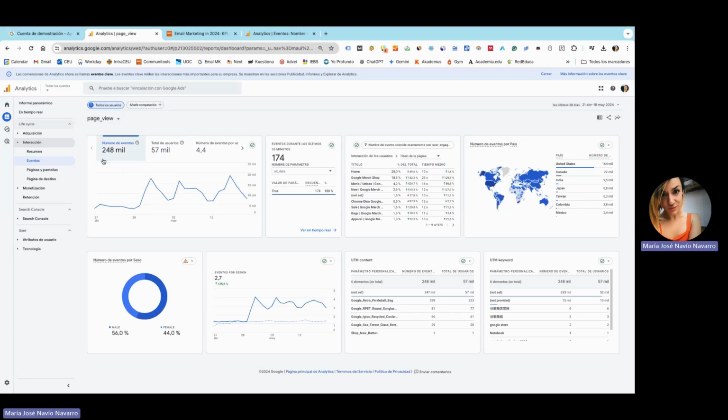So this number of views on our website per this selected period of time, the total number of users that have done those page views, the number of events per user, gender, country. Well, we can have a lot of information about this specific event's performance.